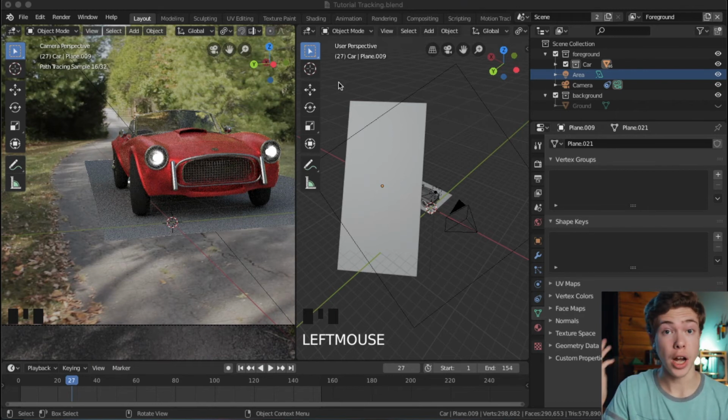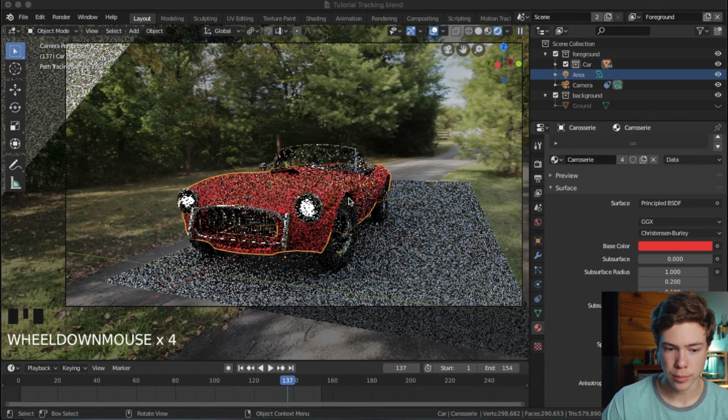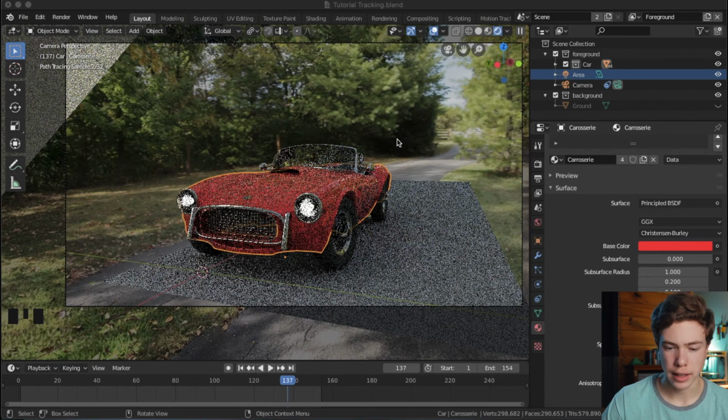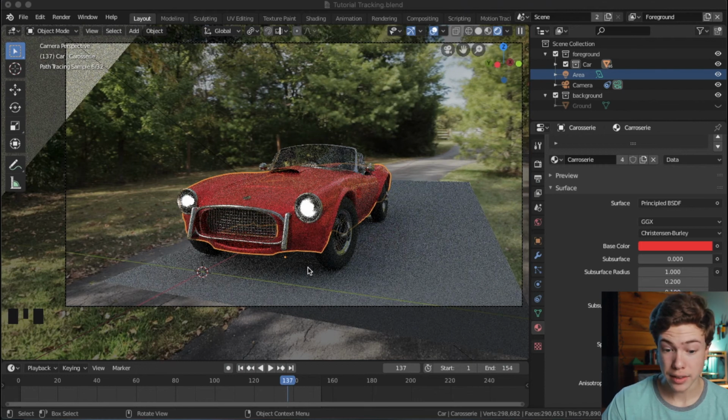But again, if you had more complicated lighting setups, like you were shooting at night with lamps, you'd have to really make sure that you match your lighting as much as possible. So this is a pretty easy scene to match because it's just basically one light source. But you could get a lot more complicated with this if you were shooting some footage that required it. It's also best to hop around different frames of your footage to make sure that everything lines up well. You want to make sure it looks good and correct from all sides. But I think this looks really good.